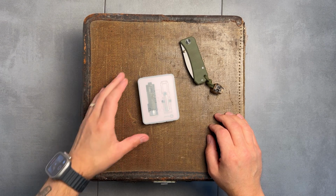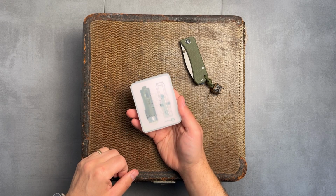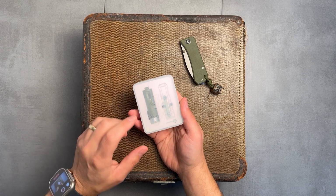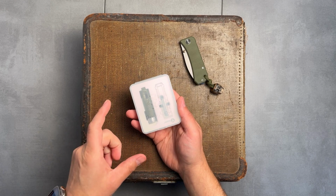My name is Wes. Today we're going to be looking at an EDC keychain flashlight from a company called Rovyvon. This is their Rovyvon Aurora A1, so it's kind of their entry level into the Rovyvon series.